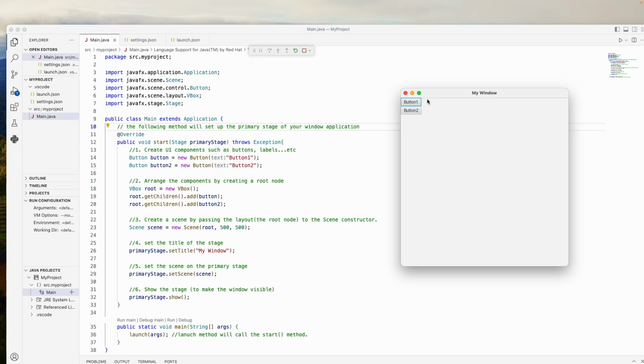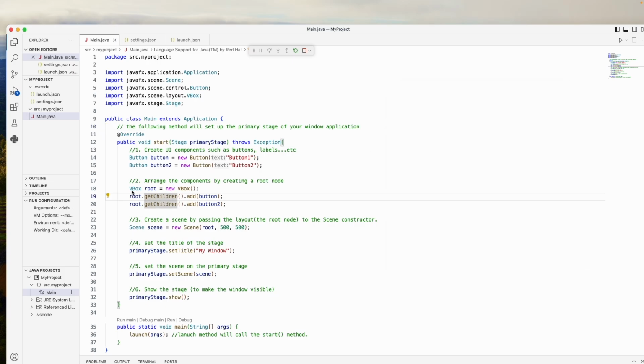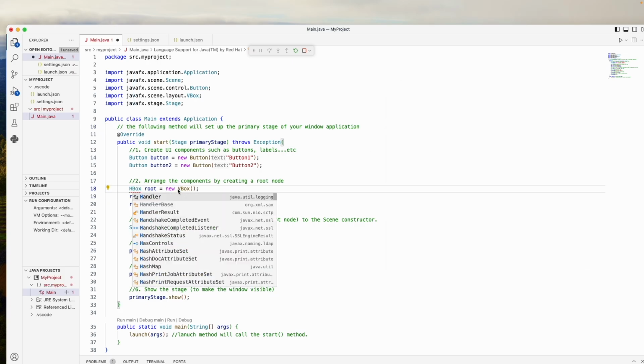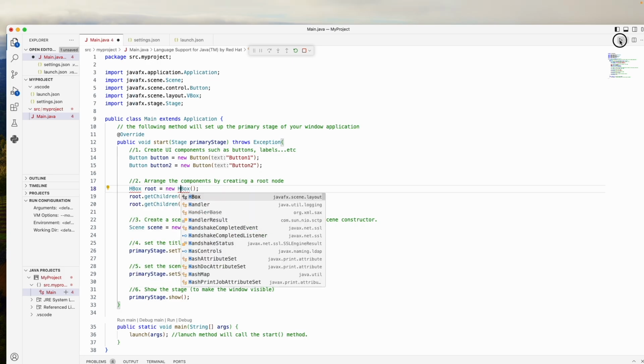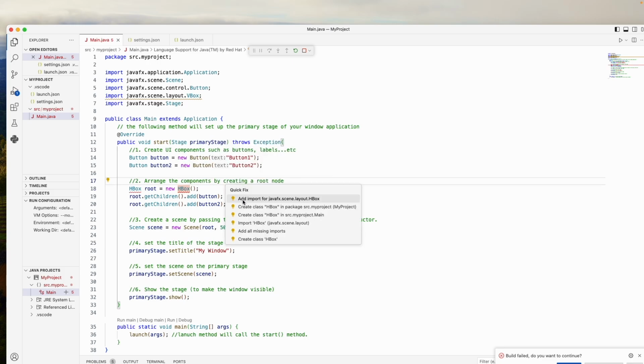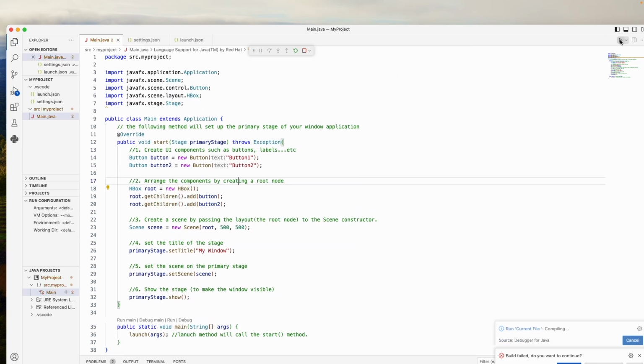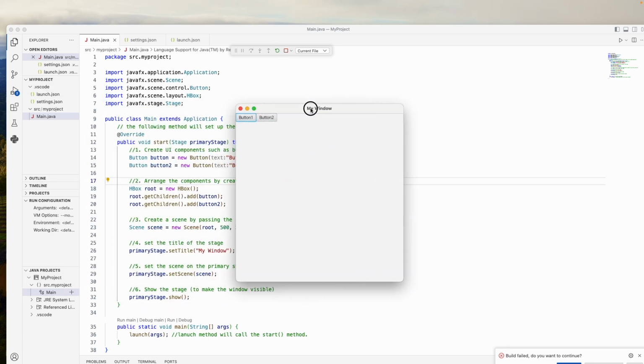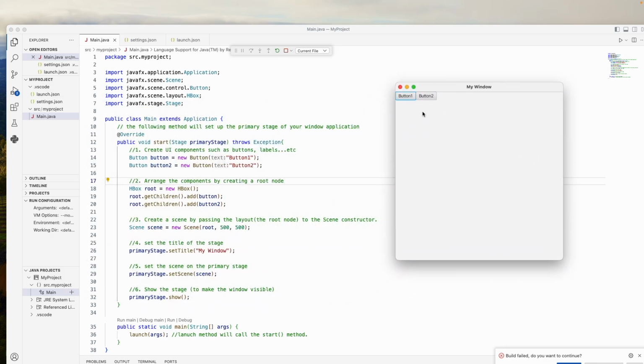So as you can see, those 2 buttons that we added are on top of each other, in vertical position. And then there is another one called HBox. If you use HBox, I'm going to import this. And HBox, as the name suggests, probably you have guessed it right, will horizontally display the elements that we're adding to that root node.